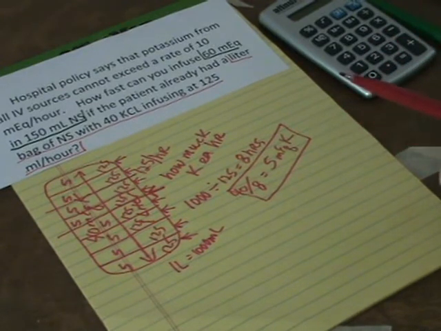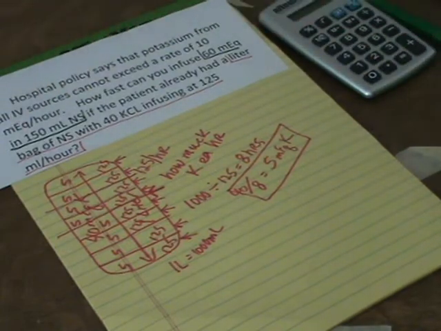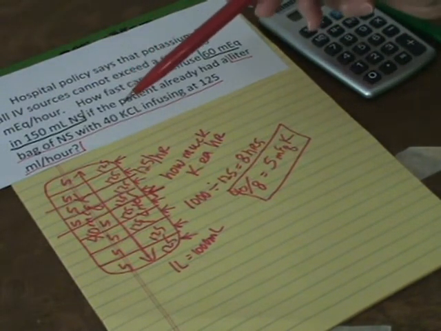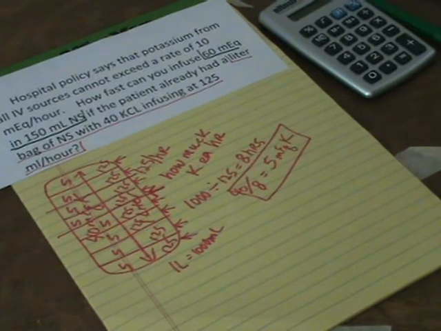So just stop and picture that without this additional order. Don't even think about that for a minute. If I said to you, the patient has a liter bag of saline with 40 of potassium infusing at 125 an hour. How much potassium are they getting every hour? It would be 5 every hour. How do you apply the math to that?